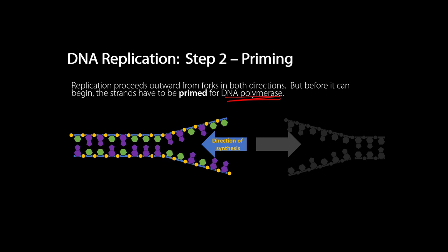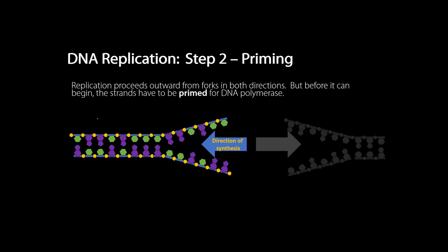DNA polymerase is unable to begin its job with a single strand of DNA. It can't just start making something from scratch, or de novo, as they say. Instead, it can only add to an existing 3' end. What's that mean? Imagine that this is a strand of DNA. DNA polymerase can't just come in here and start laying tracks like this. Oh no, if only, it would be so simple then. But no, that's not what happens.